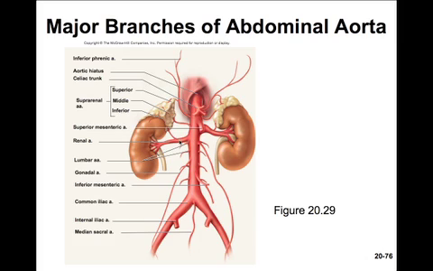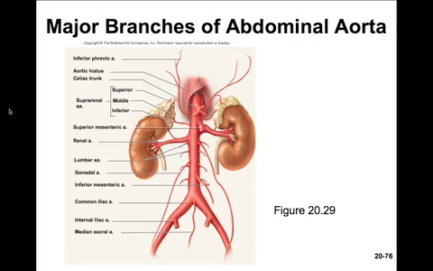Next, we'll see the renal arteries. The next important arteries we'll see are the gonadal arteries. They either lead to the testes or the ovaries. Next, we come down to the inferior mesenteric artery here. The inferior mesenteric artery will supply the distal end of the large intestine. The aorta will then split into the common iliac arteries. These are on their way down into the legs.